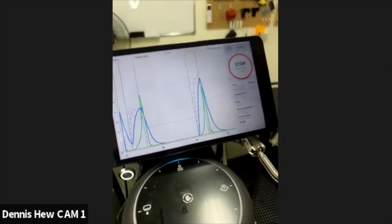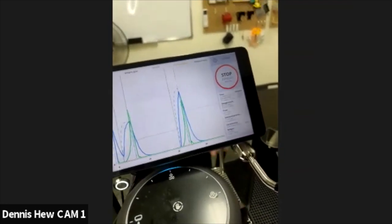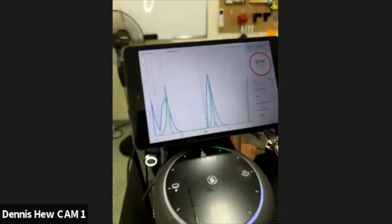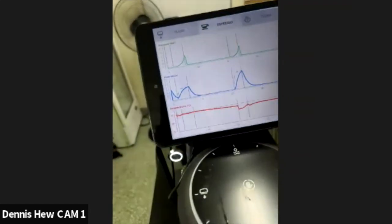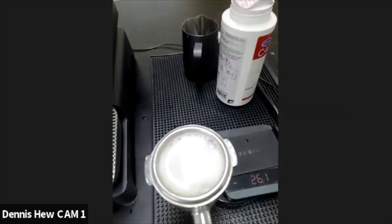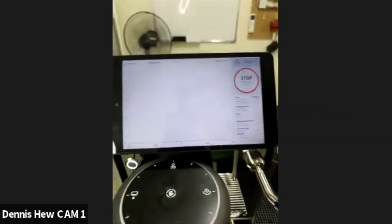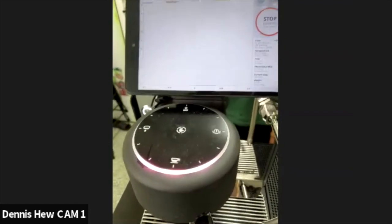One more time, then we shall take out the group head and have a look at what's going on inside the group head. One more time. Out. Okay, just like that. Stop. So every single time I will just take out and see how dirty it is. So obviously this is not done yet. So I'll just make sure, put it back in and run again until the water is clear and it's clean.